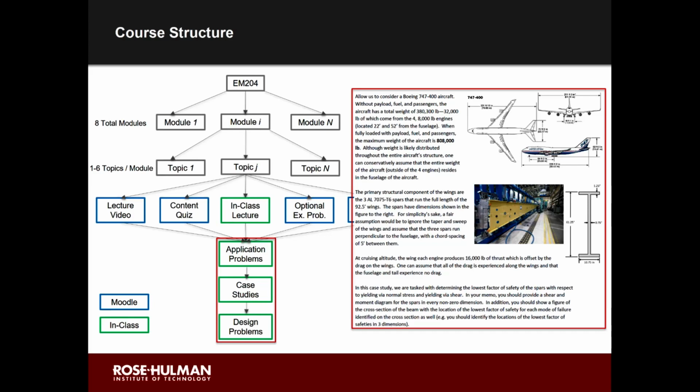So what we would do is we would take the dimensions and the materials that the students would provide us. We would then evaluate what the actual factor of safety was, what the weight was, and so on and so forth, compare those quantitatively to the actual prescribed design requirements, and their grade would be directly correlated to the quality of their design rather than the quality of their approach. So in this way, the design problems were graded in a very objective manner.